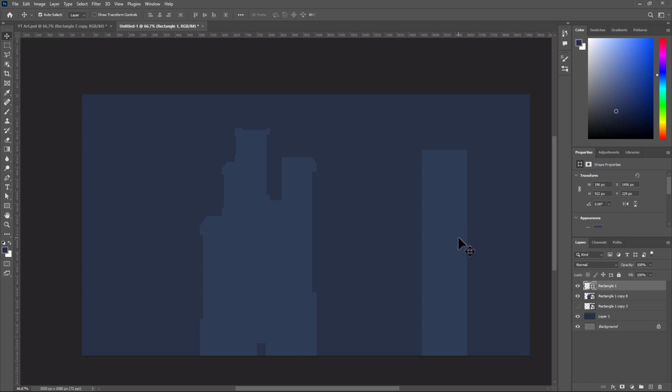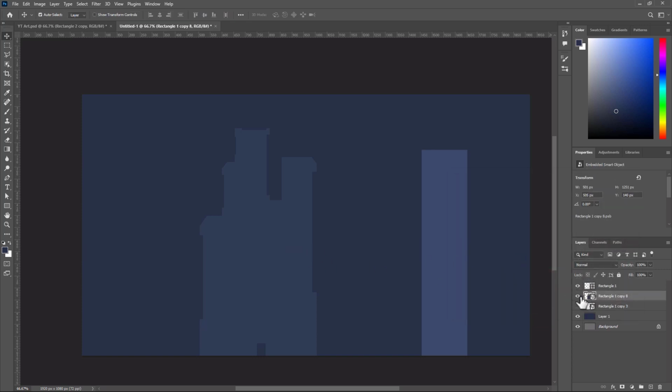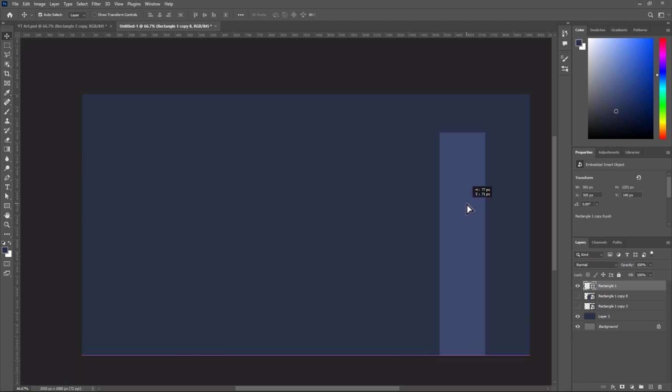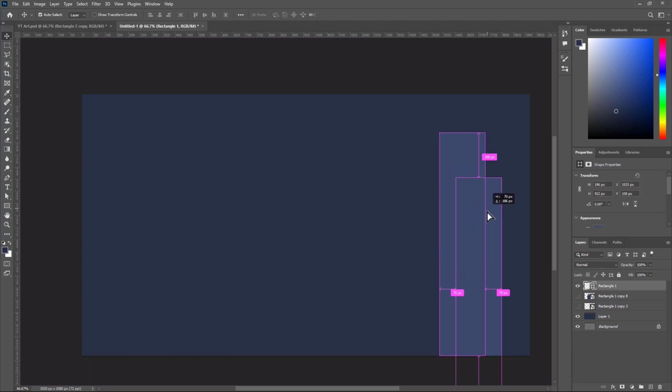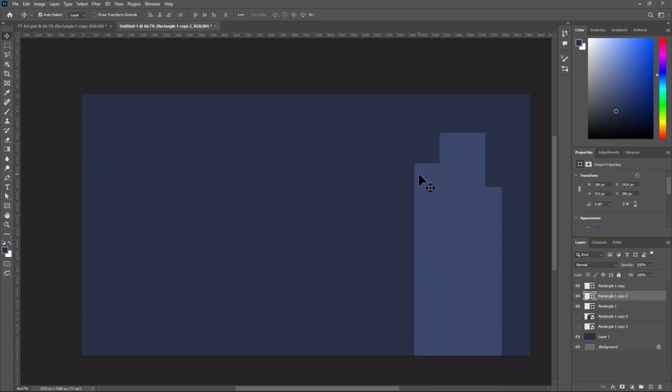We want this new one to be a bit brighter. So let's double click here, and as you can see, this is the color. Let's make it a bit brighter. Now let's hide the old one, and this is the new one, and let's repeat the same process. We can, for example, make this one right there, just like that.